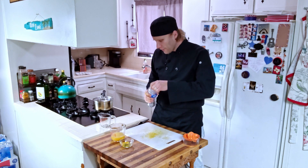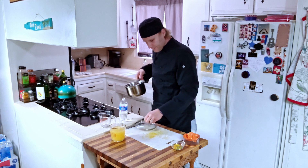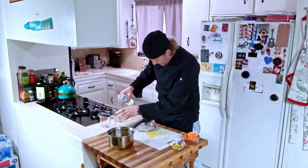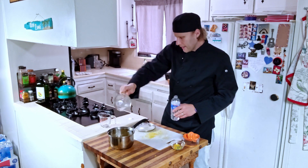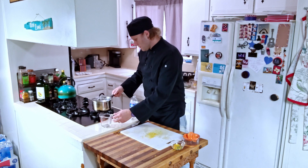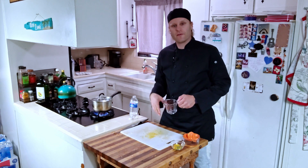We're going to put water in to supplement the rest — that's two cups right there, and we need two and a half cups total. So we add another half cup of water. Then we're going to get this onto the heat on high to bring it up to a boil. We're going to wait for this to boil, then we'll bring in our rice — stay tuned for that.